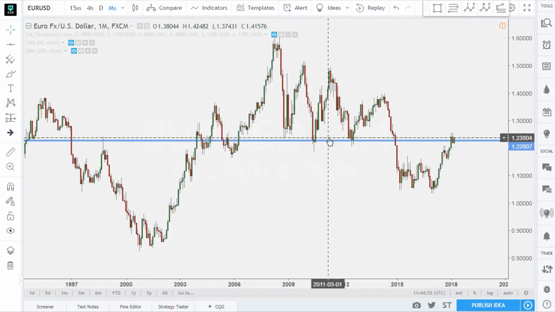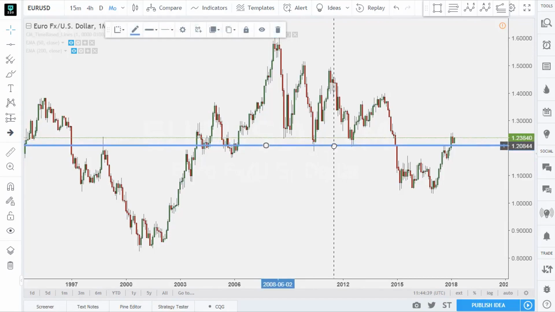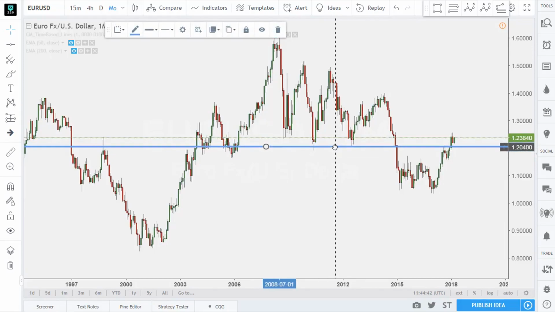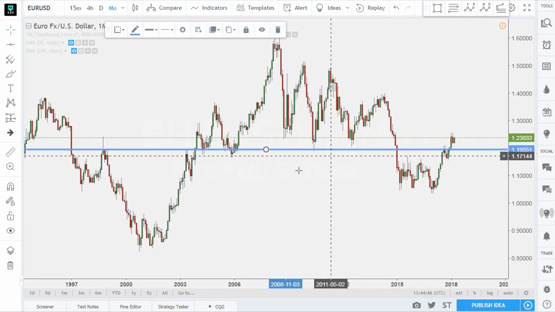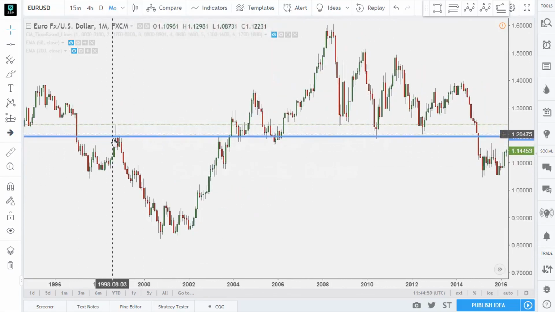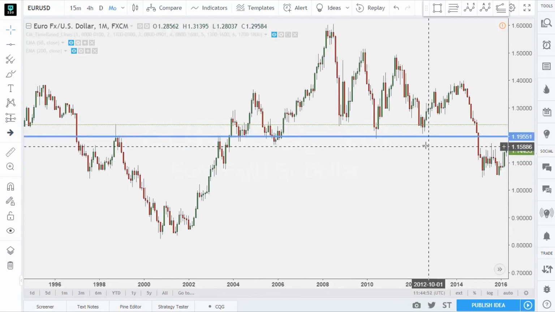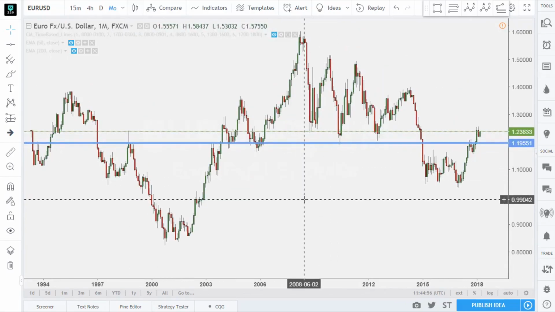And we kind of play with it until we find an accurate point where price respects our line. So right here would be perfect. Sometimes you can draw it on the close of the candle, sometimes on the wick. So you just have to find a balance between all the touches.